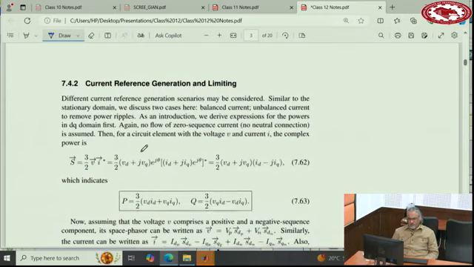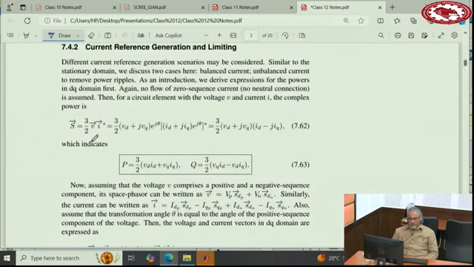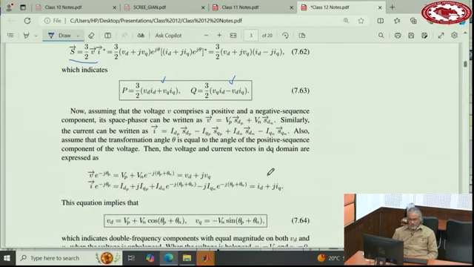So current reference generation, if you look at the expression for the complex power that we had before, we expressed that in terms of alpha beta in the previous class. Now in terms of dq, it will be the same because one of them will have e to the j theta, one of them will have e to the negative j theta, and they cancel each other. So these equations are valid also. VDID plus VQIQ for the real power, VQID minus VDIQ for the reactive power. We have them. So I'm going to use these equations to derive expressions for powers.